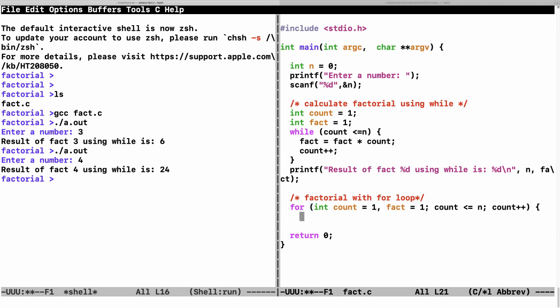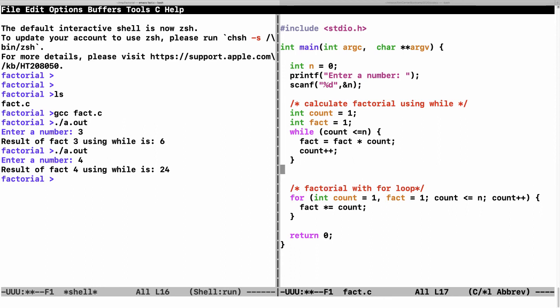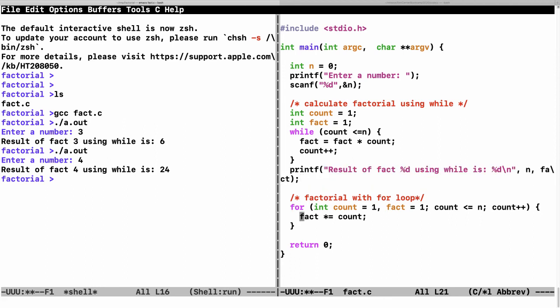And we are going to, so let's do times equals count. So here you see I'm using a times equal instead of this one here. So we're allowed to do it. And then we'll printf this again. So we'll just go up here. We're going to go Control K, Control Y, come down here. Control Y to paste that in. That's the same thing. We'll just change this to 4.